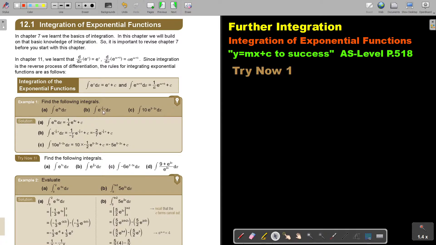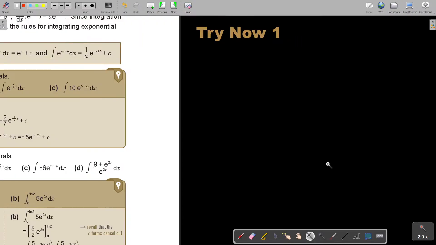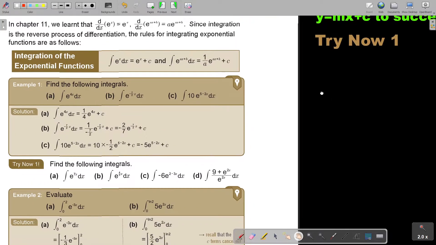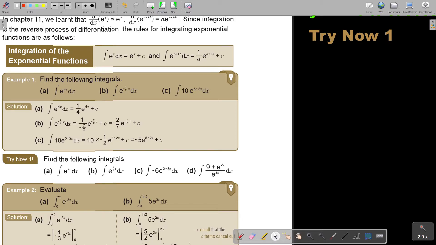Then the next one, and this is going to be negative 1 half. It's 7 over 2. Let me just make it bigger so we can see better. This is negative 7 over 2. So I divide by negative, or actually I multiply with the reciprocal, and that will be negative 2 over 7. And I just rewrite it as it was plus c.